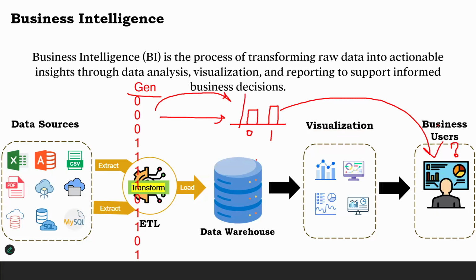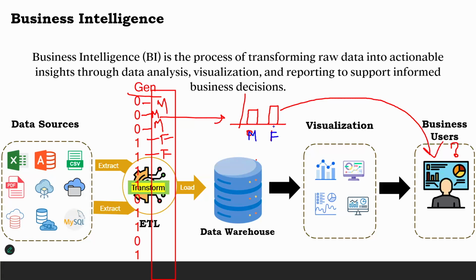No, we will have to add some meaning to it. So let's say 0 stands for male and 1 stands for female, just so that we understand this better. So we have to derive a column where I'm going to mention all zeros as male and all ones as female. And then you will be able to go and change this. Let's say we'll do this as male and we'll convert this into female. Now this chart is more meaningful.